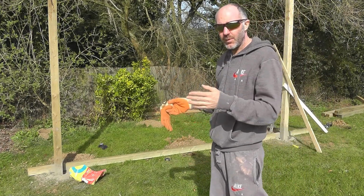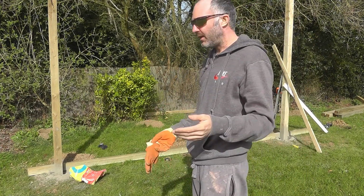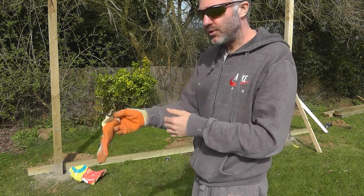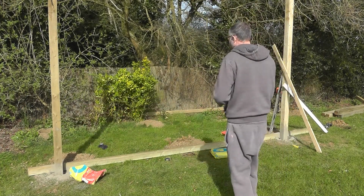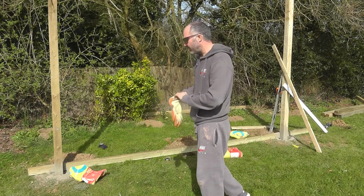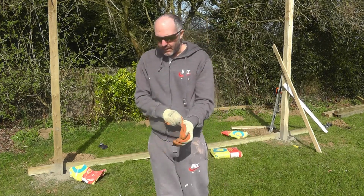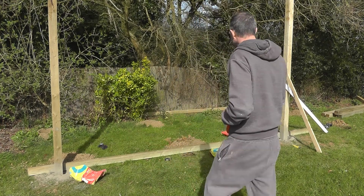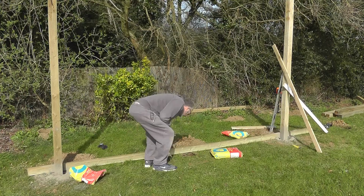So first up we're going to dig the 8, we've dug the 8 holes actually. I've used an auger. I'll show you a little thing about using the auger, but you can dig them by hand if you want. We're digging 16 to 18 inch holes. I'll just show you what we're doing.